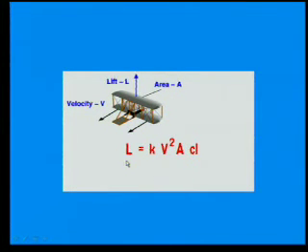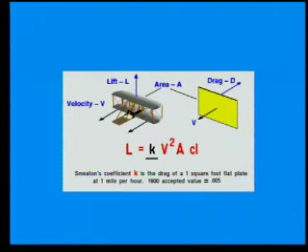Lift, L, is equal to a pressure constant K times the square of the velocity V times the area A times the lift coefficient, CL. Now let's look at each one of these factors individually. K is called the Smeaton's coefficient, and it's a factor that describes the pressure. It was developed in the late 1700s as a reference pressure value, equal to the drag on a 1 square foot plate moving at 1 mile an hour.